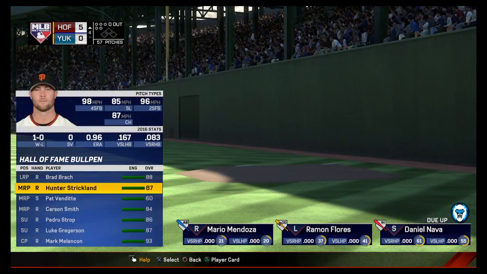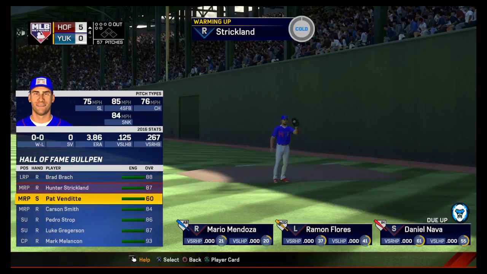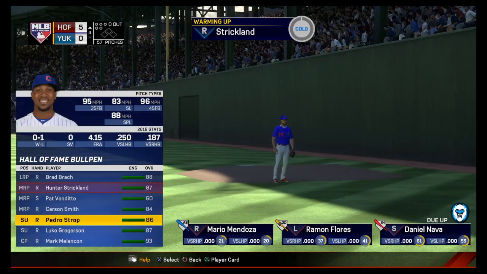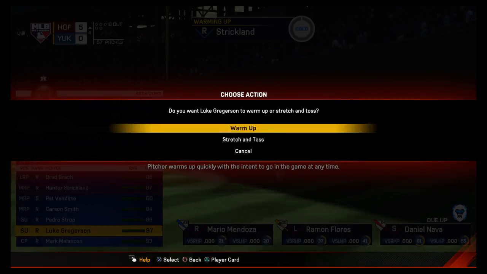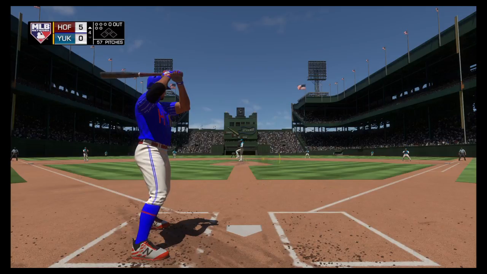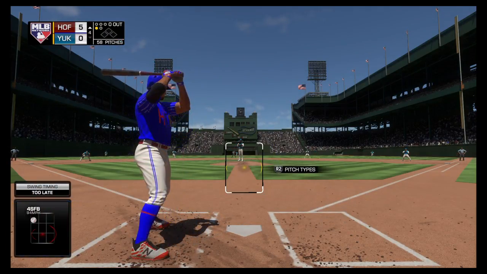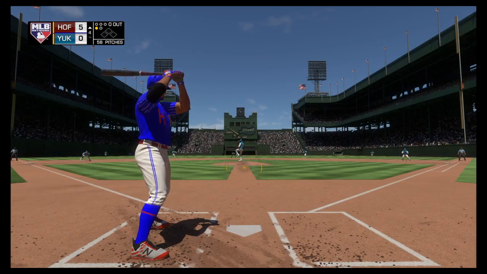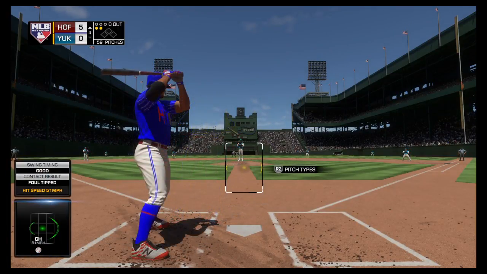Leading off for Los Angeles, shortstop, Xander Bogaerts. First offering on its way. Late that time for a strike. Into the windup. Here comes the 0-1. And he gets a piece of it here, but it's chopped foul.